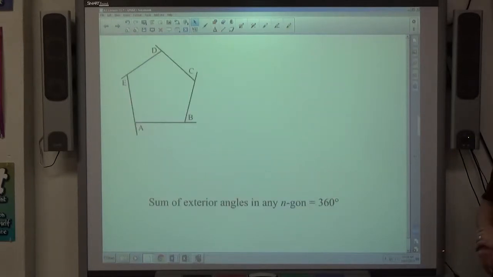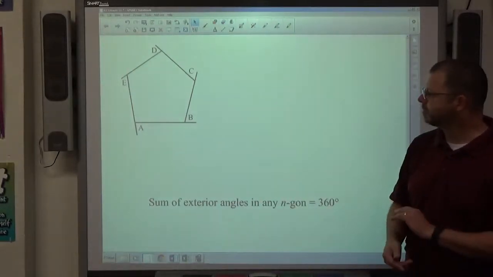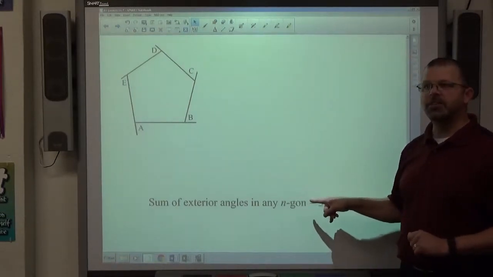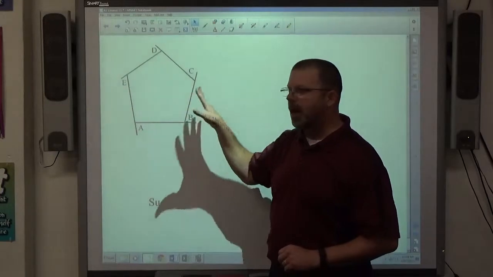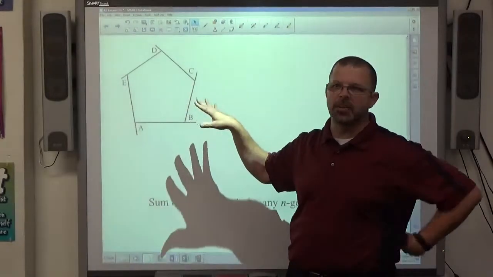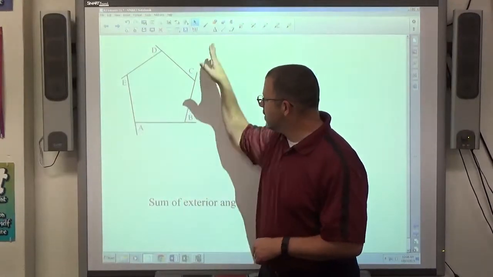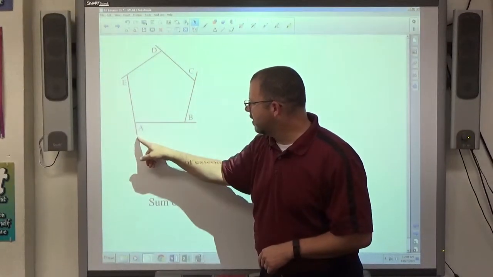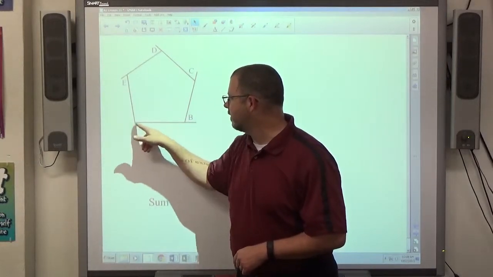Another property here has to do with what's called exterior angles. Okay. This is a very easy formula, easy property. If you draw all the exterior angles in a polygon, it doesn't matter how many sides. This one has 5 sides. It could be 20 sides. It doesn't matter. But if you draw all the exterior angles, so to the same side, this side extended this way, next side extended. What I'm saying is don't go that way on this one.